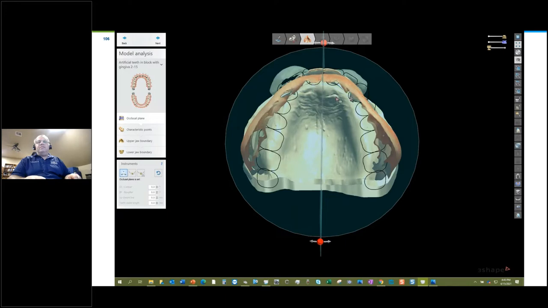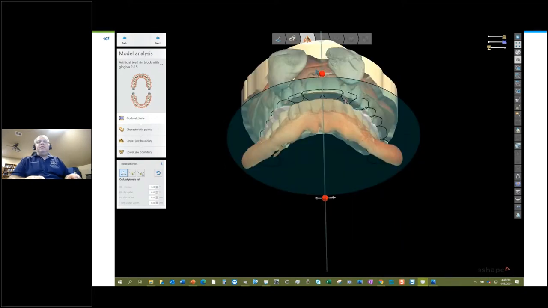And I know that because of a couple of different things. The first one is I'm going to try to nestle the incisal papilla right between the lingual embrasure on 8 and 9. Then I'm going to look to see that my midline is lined up with the midline that was marked on the reference denture, whether that is the actual midline between 8 and 9, as in this one, or a line that the doctor had marked.